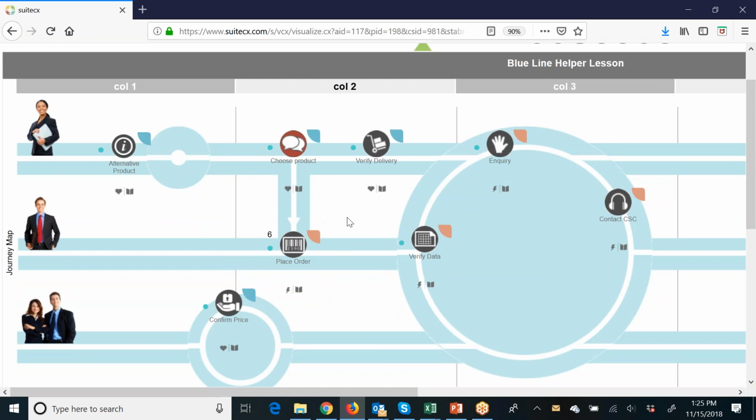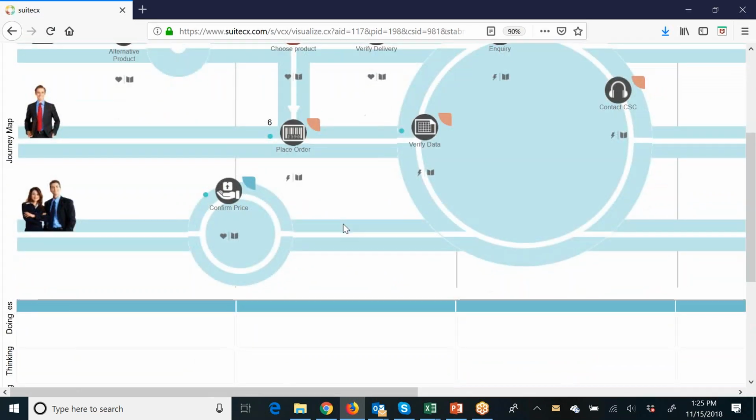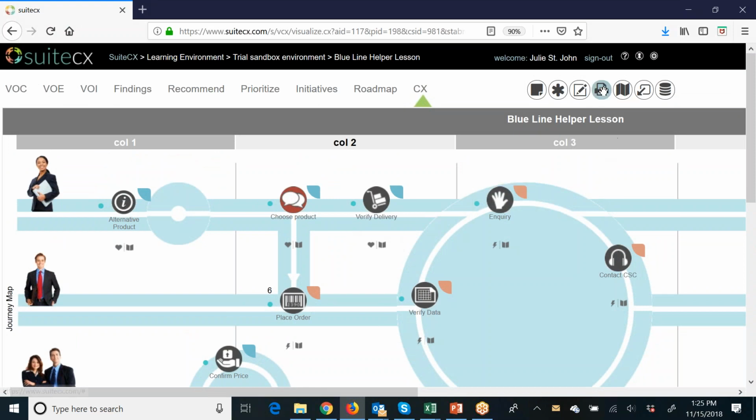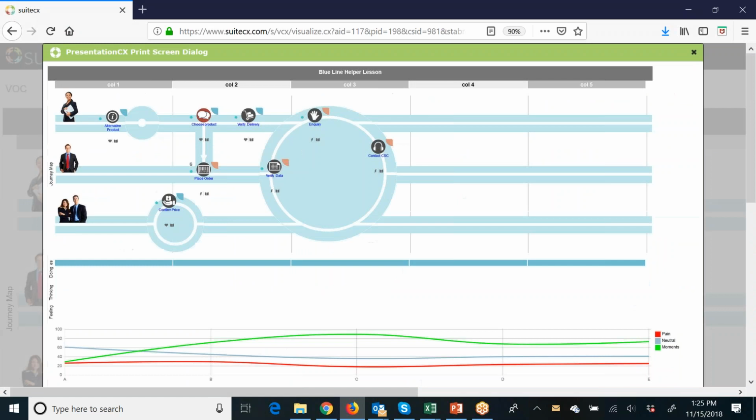So this is it. Very simple. These graphics are available for you to use. Once you build a map with graphics, when you go to print the map, those graphics will come out as part of your PNG file. So now you've just given yourself a completely customized background canvas.